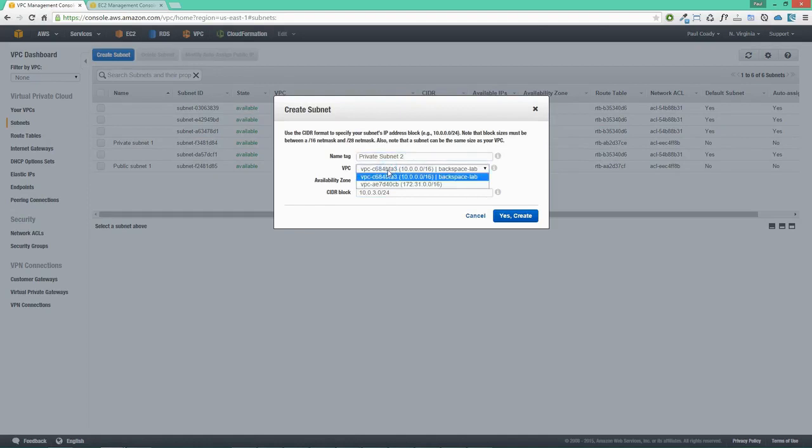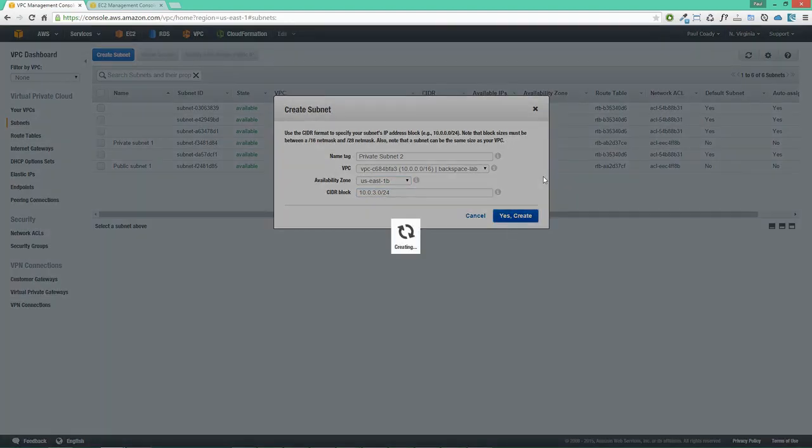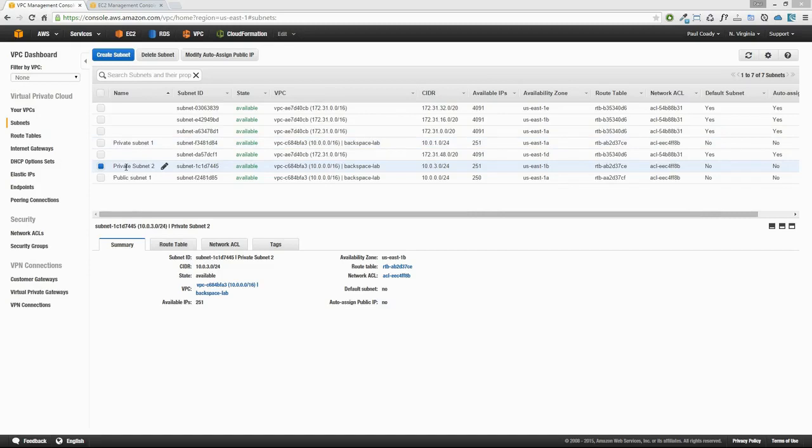We'll make sure that we select the correct VPC, the Backspace-Lab VPC that we've created, and for our availability zone we're going to check US East 1B, and our CIDR block will be 10.0.3.0/24. Once we've done that, we'll create our new subnet. And there you can see our new private subnet number 2.